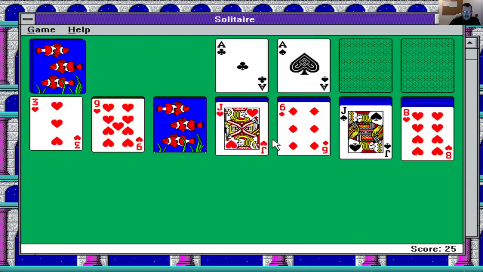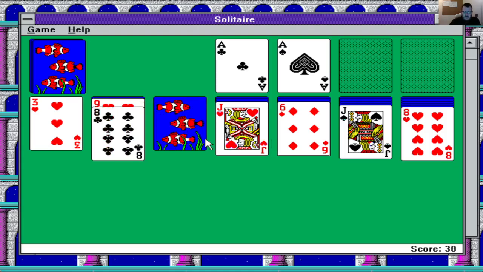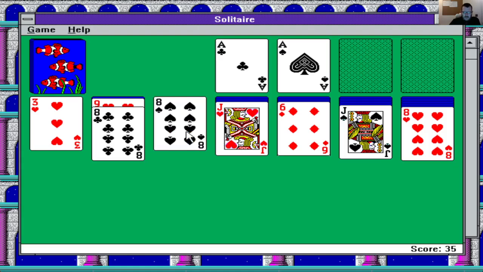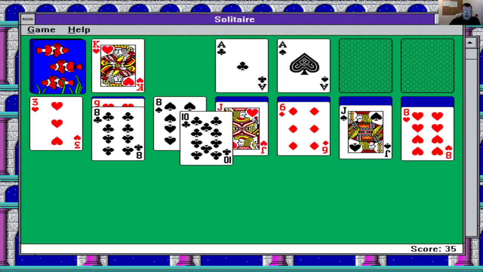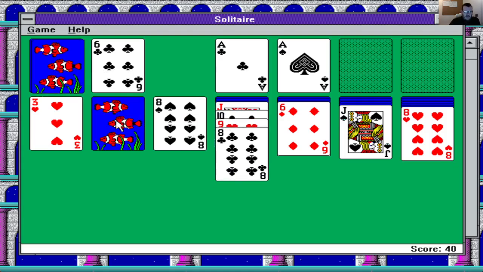Let's see how I do here. And we've got a king there. There's a 10 of clubs. I can't use that, but I can put that 9 and 8 across. There's a 3 of spades.